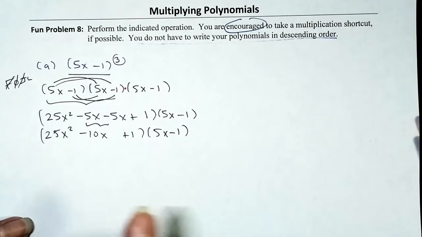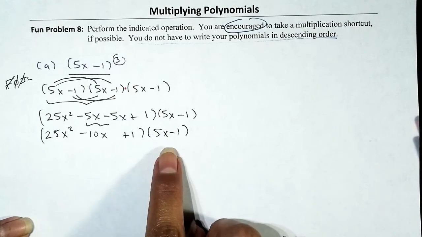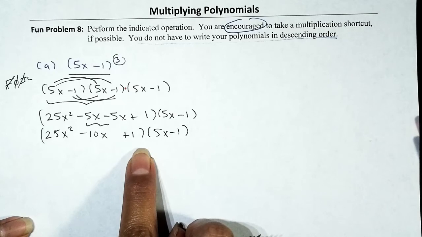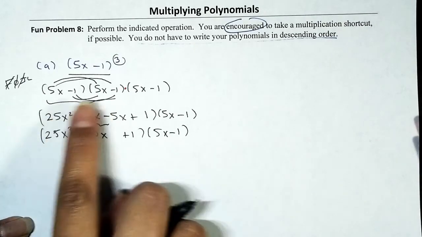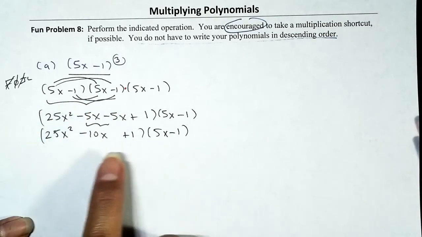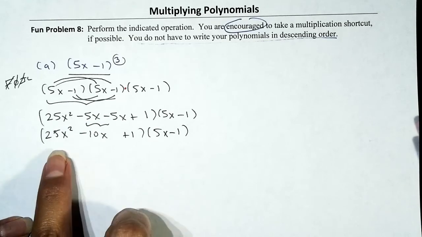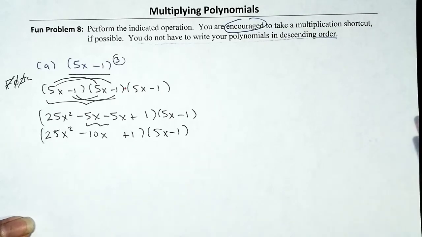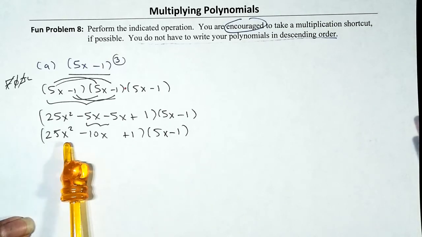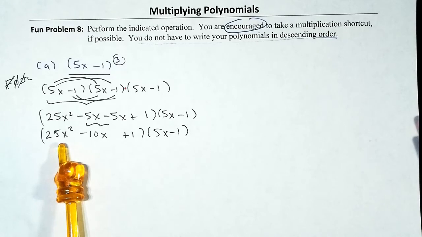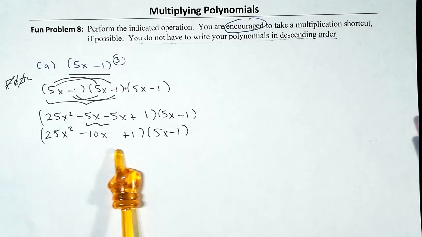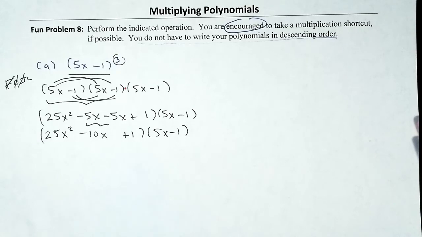So we got a 3-term expression multiplied by a 2-term expression. Are we going to FOIL it out? No. FOIL is only when you have the product of 2 binomials, not when you have something crazy like this. Now, how am I going to distribute this trinomial? You're just going to distribute one term at a time. Round 1, what do we get when we distribute the 25x squared? Round 2, what do we get when we distribute the negative 10x? Round 3, what do we get when we distribute the 1?